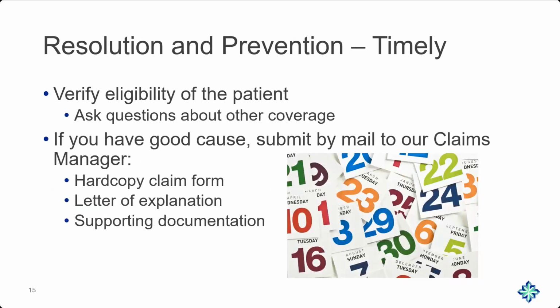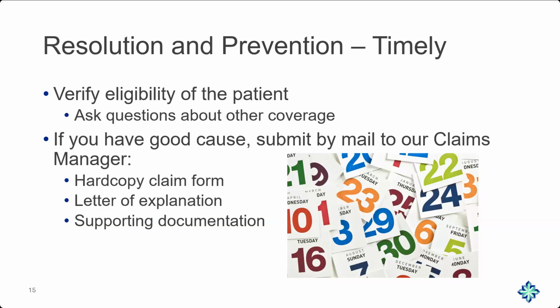Now, what can we do? Well, at the time a patient is admitted, we've already discussed this, it is up to you to determine whether or not Medicare is the primary payer. We ask beneficiaries or their representatives those questions about other coverage. We've checked the eligibility information. Now, if you believe that you meet the criteria for good cause to waive timely filing, there are certain steps that you have to take to have your request considered.